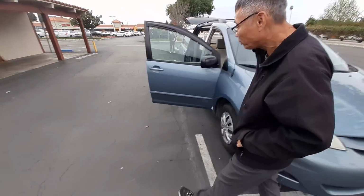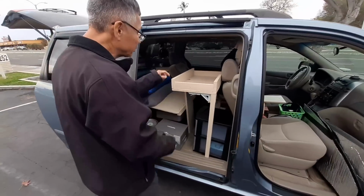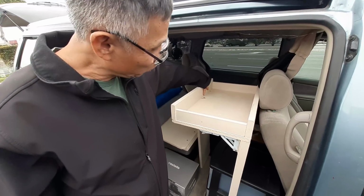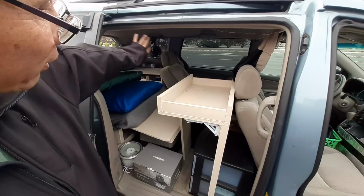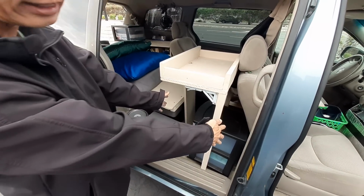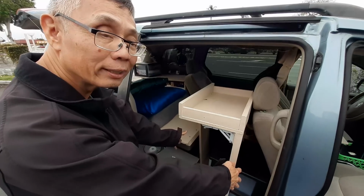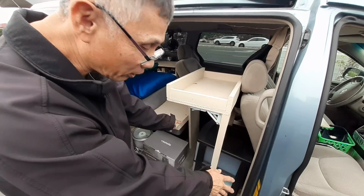I noticed it looks like you built a lot of custom furniture in here. Yeah, this one I can remove with just 2 screws, then fold it back and throw it in the back. I have a seat that I can put in here. Right now it's not there because I'm planning to carry more stuff to a meetup in Corkside. So that's why I took it out.